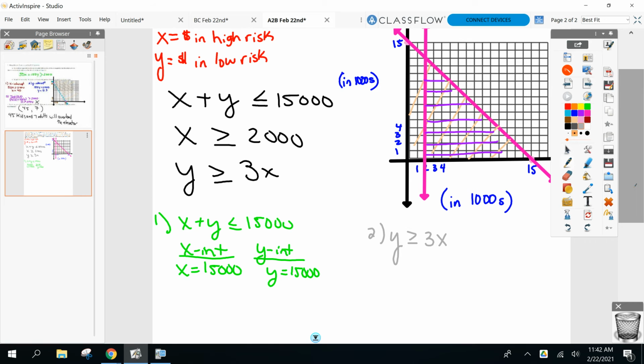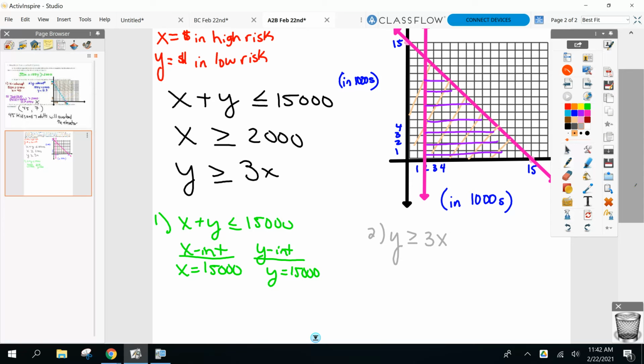All right, everyone ready for this last one? All right, this one's a pain, right? Because I got y on one side, x on the other. Usually when we find our y and our x intercepts, they're all on the same side, but this one's not. I think this is too easy to graph that we don't have to move 3x over and find the x and the y intercept that way.